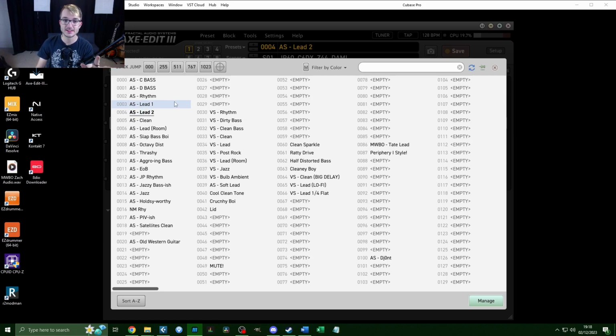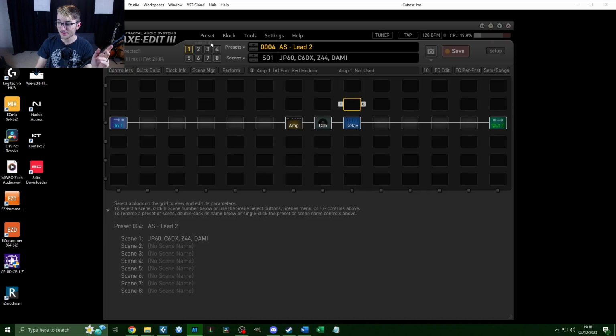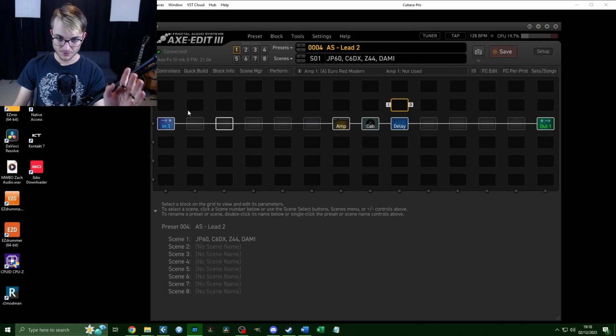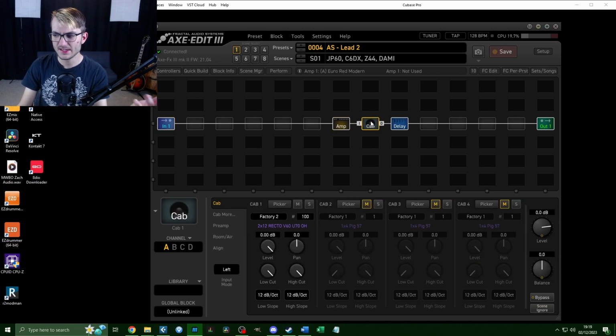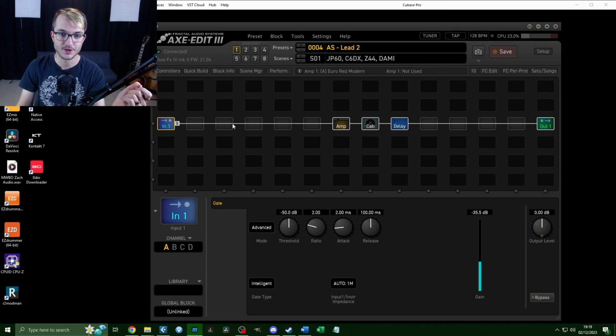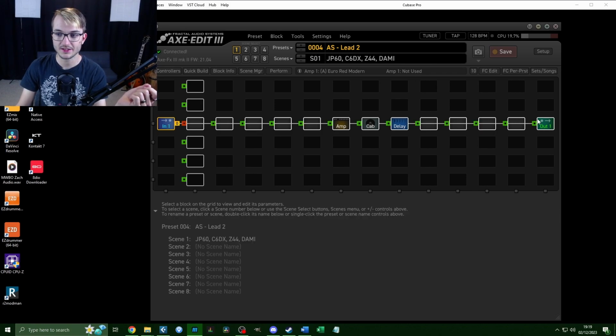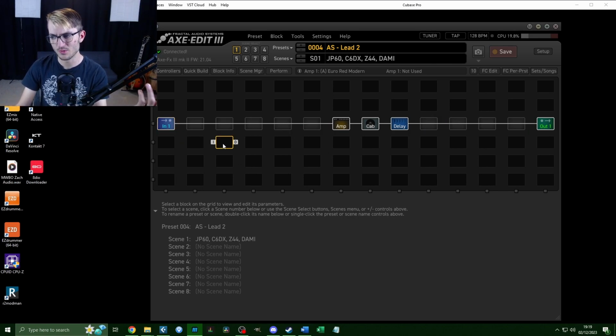Please do not copy my settings exactly, especially if you happen to not have a $2,300 unit that is the Axe-Fx. If you are using the Axe-Fx, everything is built in blocks. I know that this is kind of the case in Line 6 Helix stuff, and it is also kind of the case in Pod Farm, but it's very obvious blocks in the Axe-Fx. You'll create an input and an output block, click here and then click over here, and that'll link both together. I don't know why you have to do it that way, but it's how the Axe-Fx is set up, and it's actually quite nice to have.